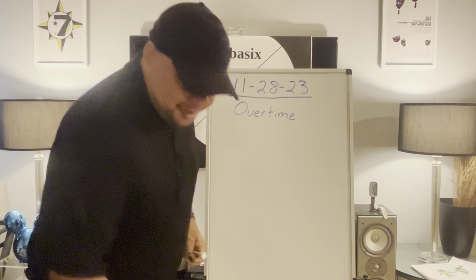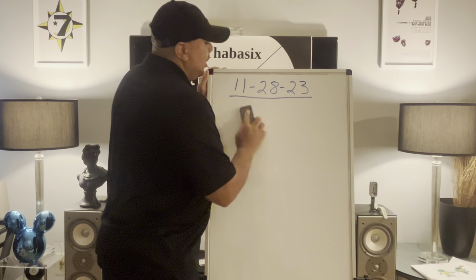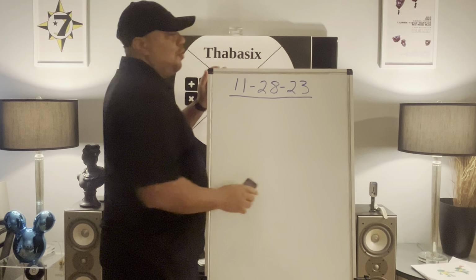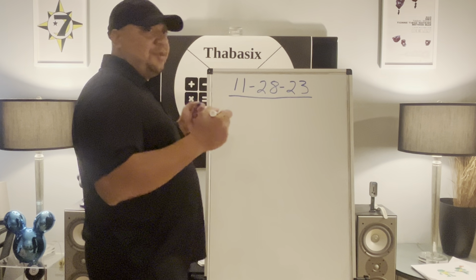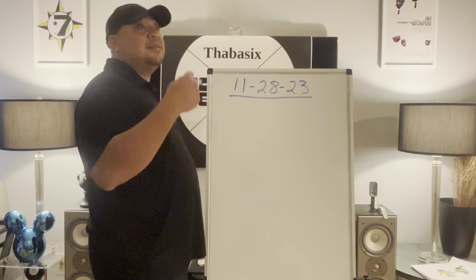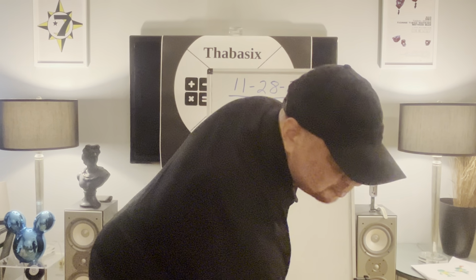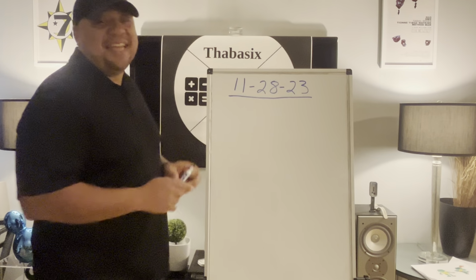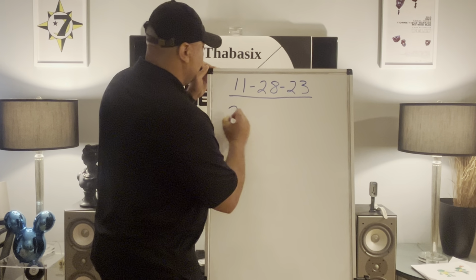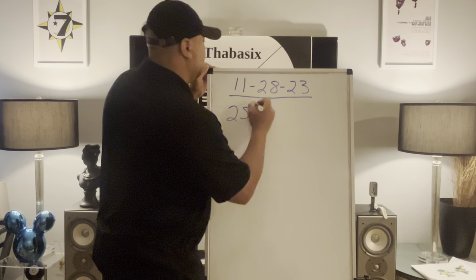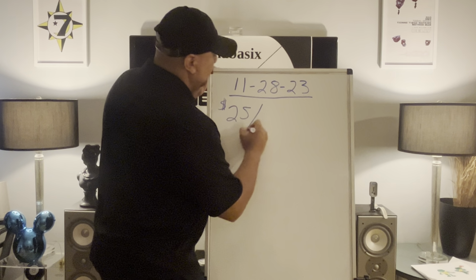All right. So the problem that I posted last week was if you worked 42 hours and 30 minutes at $25. I'll put the pay rate first. A pay rate is dollars per hour. So we had $25 per hour.